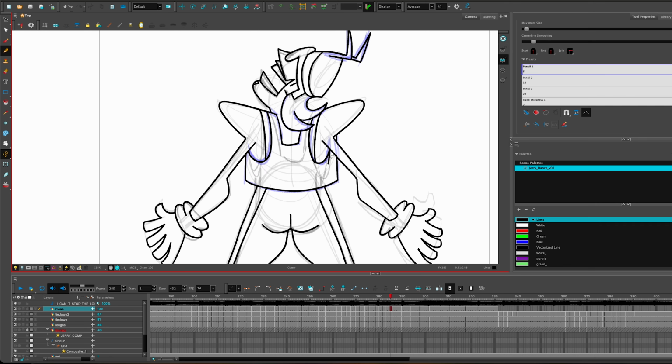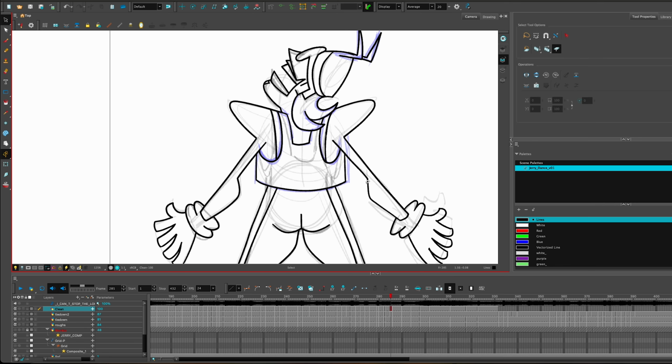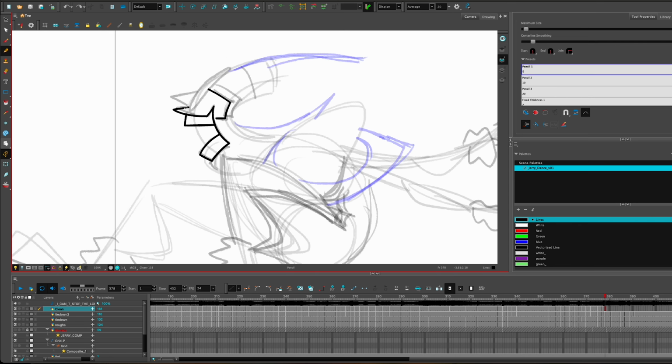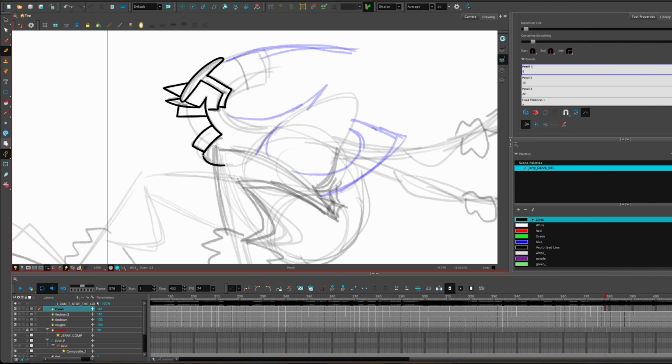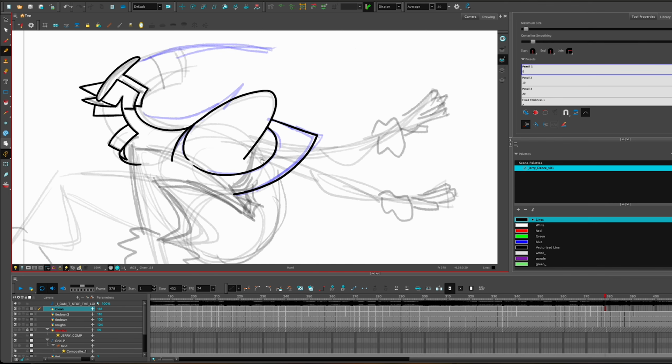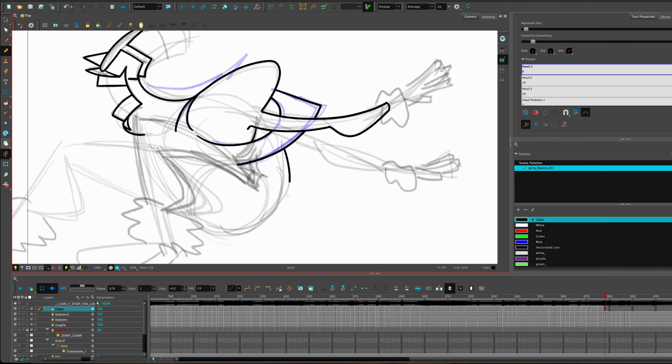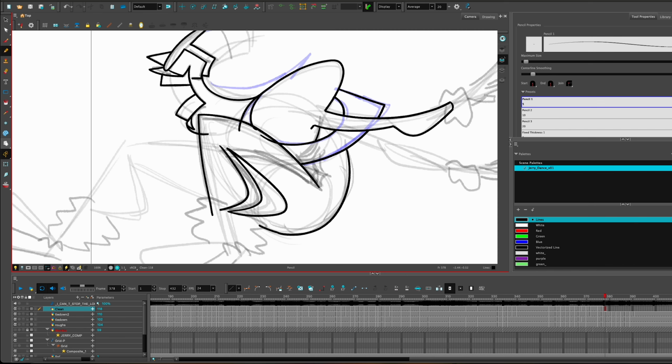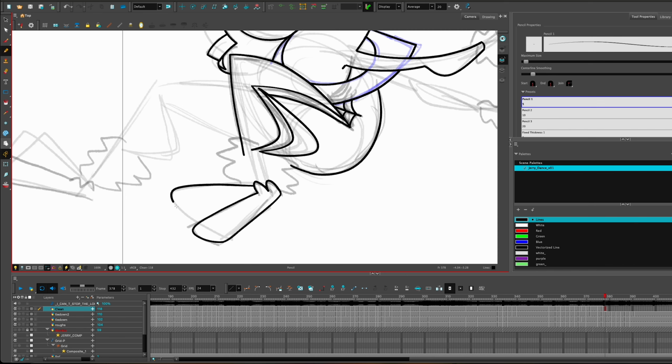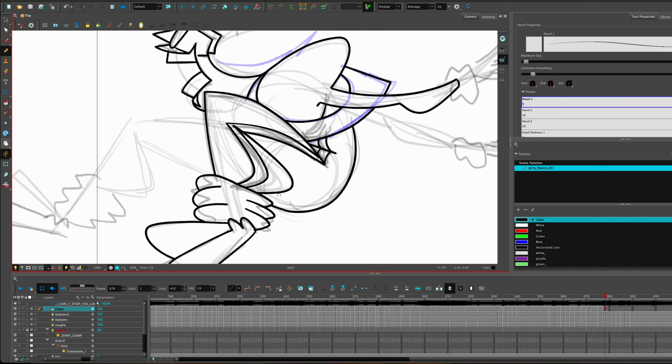Make sure to have a wide range of expressions throughout your animation. You don't just want to have a smile the whole time, or just a closed mouth the whole time. You want to have a wide range of expressions because that's where your character's personality is going to show through.